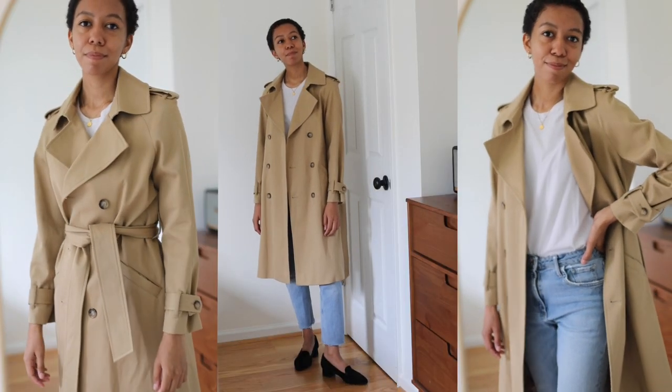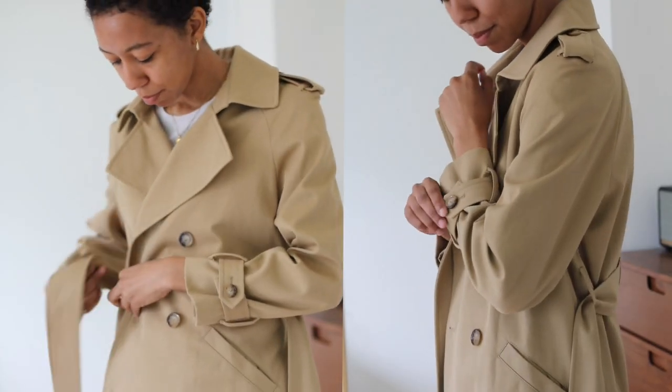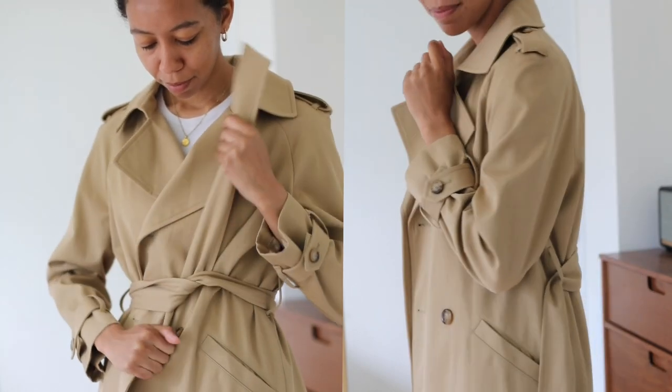Overall, I would say this is exactly what I was looking for for my capsule wardrobe. This is definitely a year-round piece for me, but more specifically a fall and spring transitional piece. I had it in my winter capsule as well and I'm really happy that I took the time to do my research to find a piece I know I'm going to get a lot of wear out of in the future. With trench coats there are lots of trendy versions always on the market, so it takes a little more digging to find a really high quality, classic fit and cut — I really highly recommend the Cezanne trench coat for that reason. I was specifically looking for this medium warm brown color, and this really ticked that box. It goes with a lot of other things in my neutrals wardrobe.